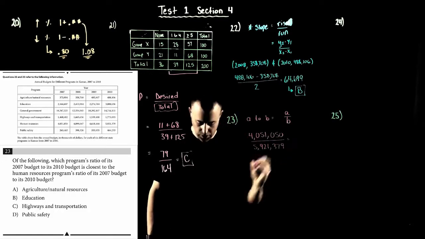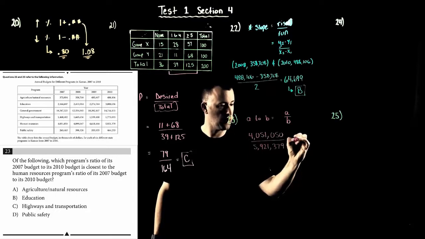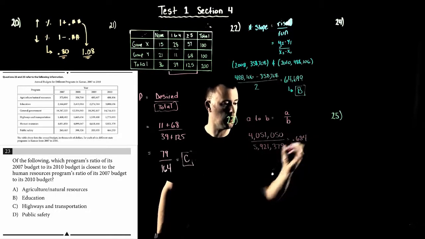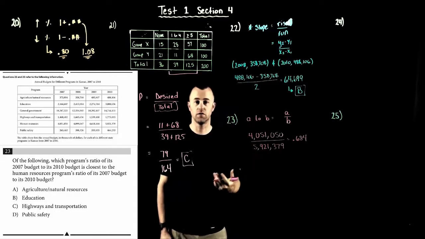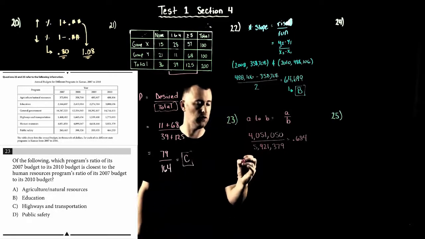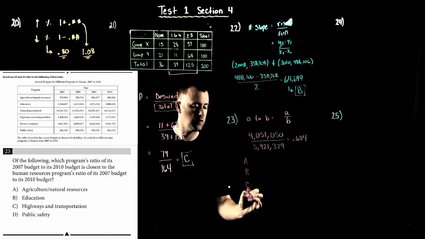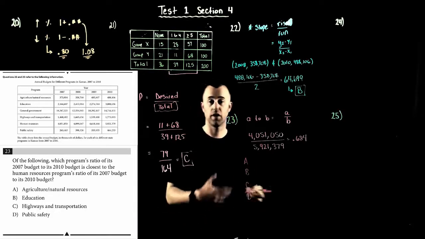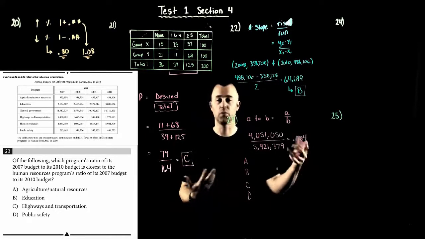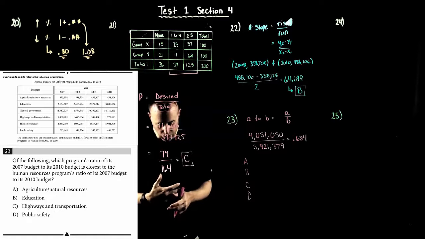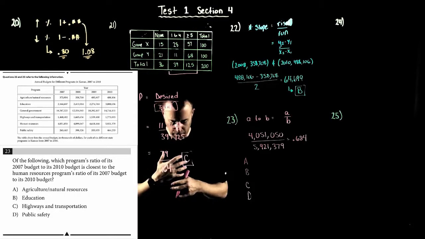So again, you want to get your calculator out at this point and see what you get. You're going to get approximately 0.684. So we're trying to find a ratio that comes closest to 0.684 when you divide them. One thing you can do as you're going through your answer choices is see which ones aren't even worth considering. For example, if I find a ratio where this number is bigger on top, I know it's not going to give me 0.684.